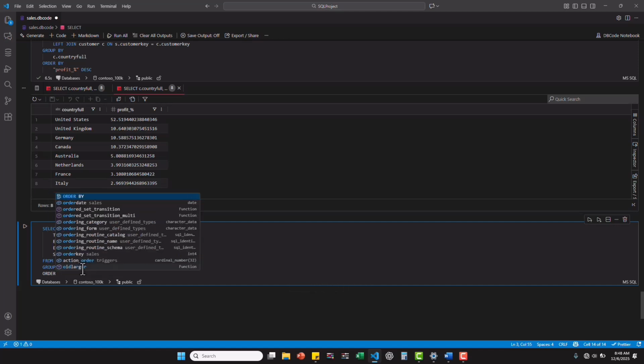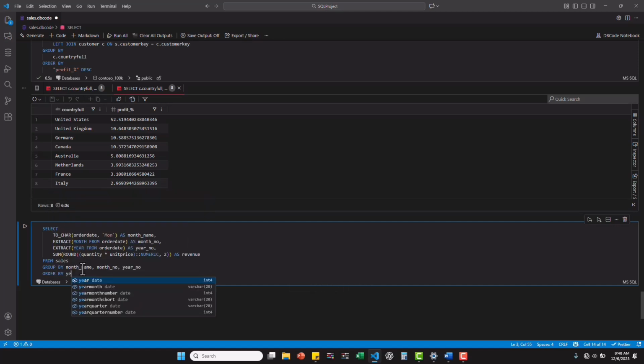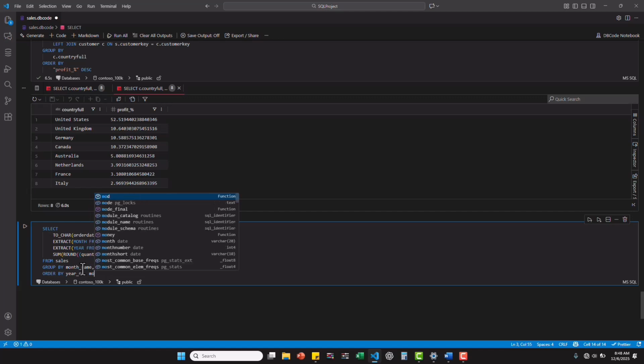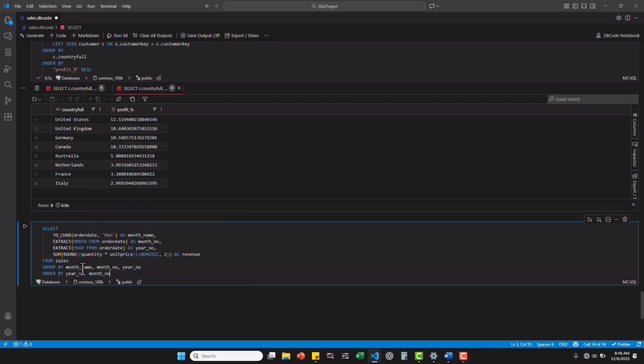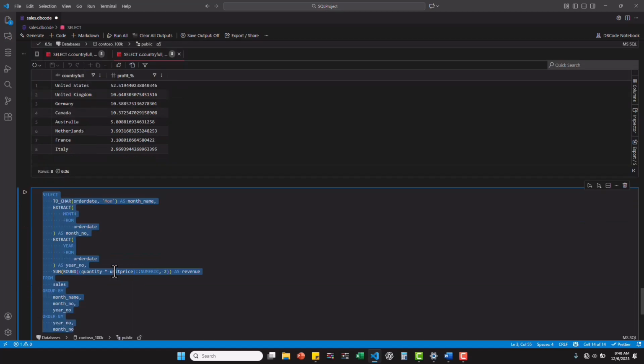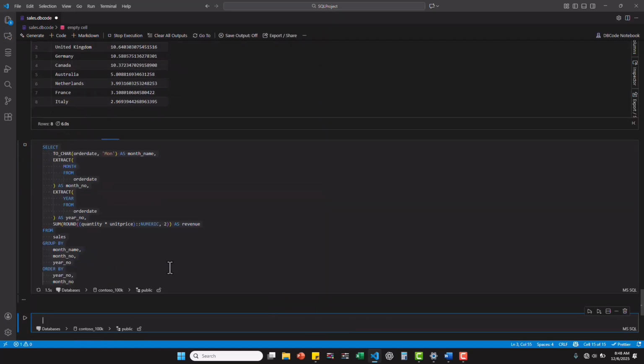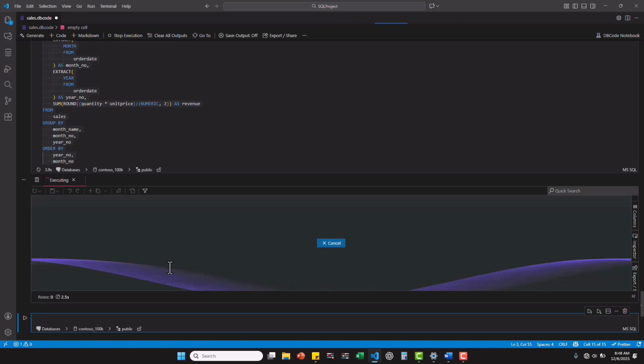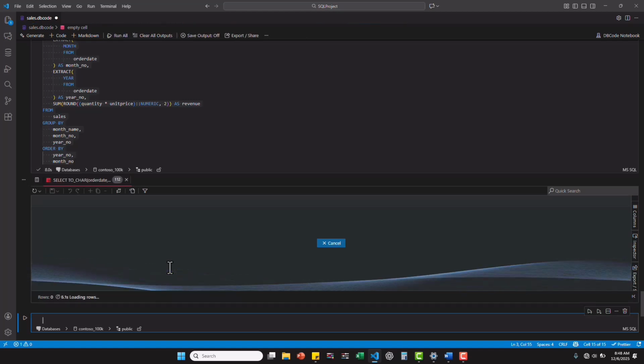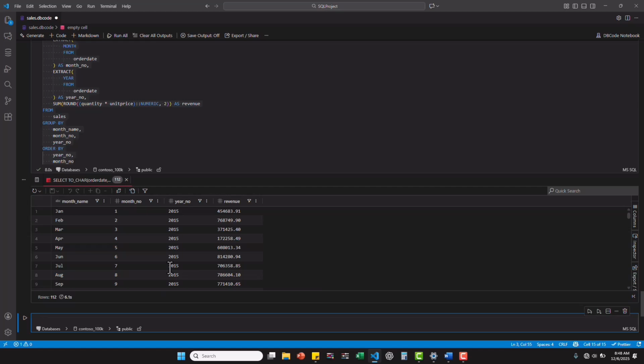So order by year, ascending order, it does that automatically. Month_number, ascending order as well. So let's format this and run it. Let's wait and see. Okay, as you can see, it's working. We are ordering by this, then followed by this, then the revenue.